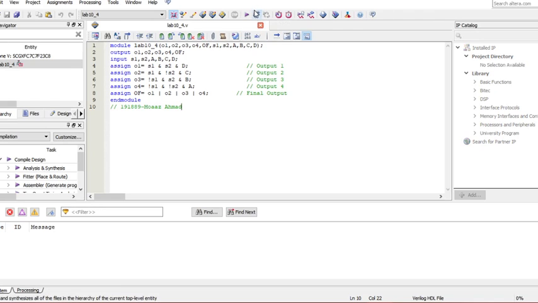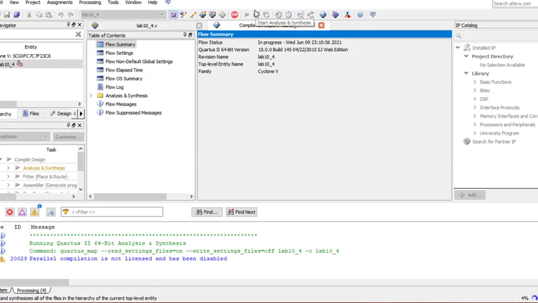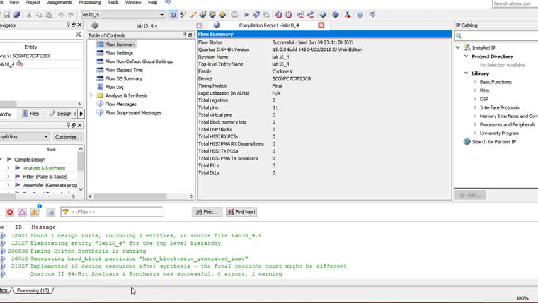I will start the analysis and synthesis process and wait for it to finish. Our process is completed and it was successful.